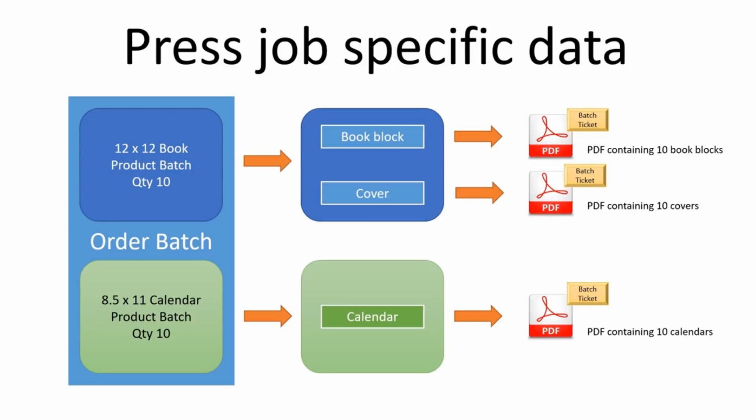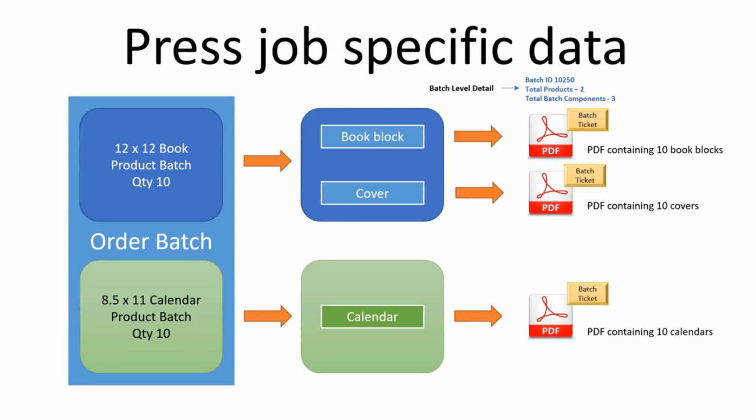For example, they will all have the same batch ID. They could all display the total number of products contained in the batch, and they may all display a list of all batch components that exist within the order batch. This batch level detail is applicable to all of them, so it's valid to include it on every batch ticket generated.